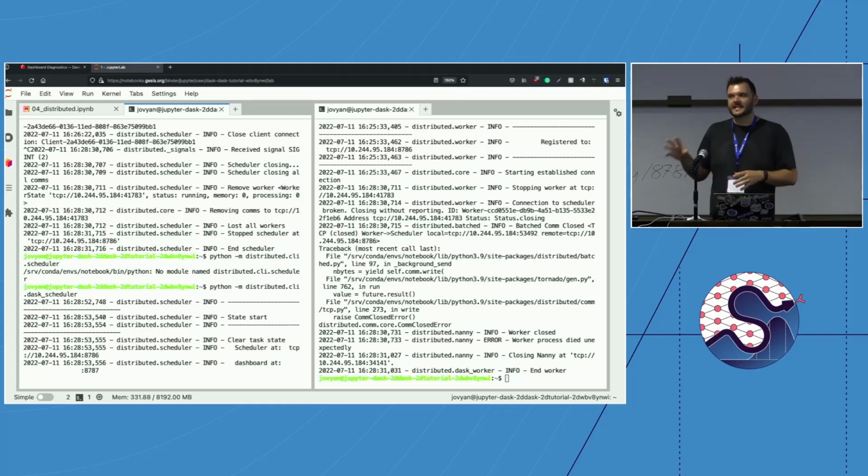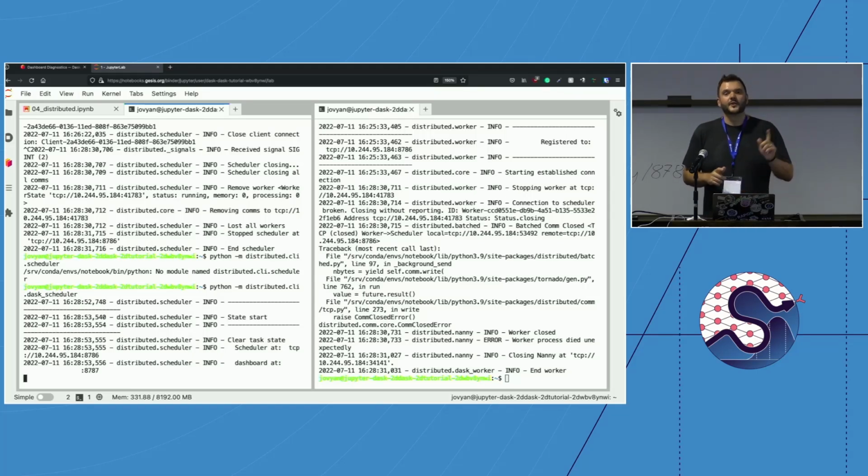So ideally, the Python environment is going to be identical between where your client is being created and where the workers live. So I'm doing this on my machine, but if I was going to SSH to another box and start the Dask worker process, I would want to make sure I've got consistent Python environments between those two places. Again, you can get away with some minor differences, but it'll cause you a headache most of the time.